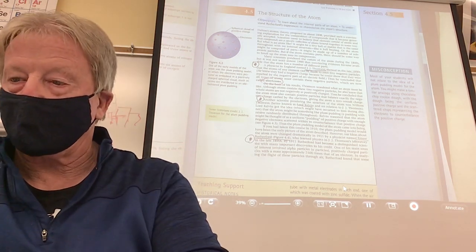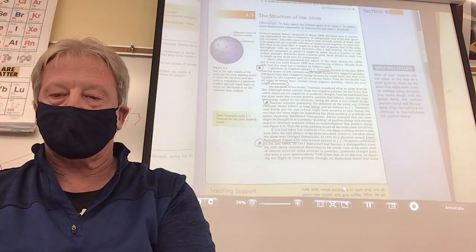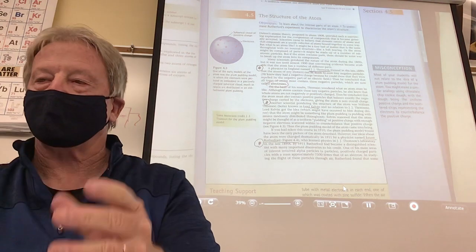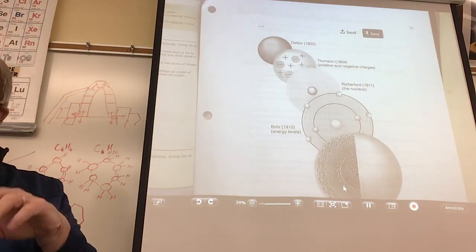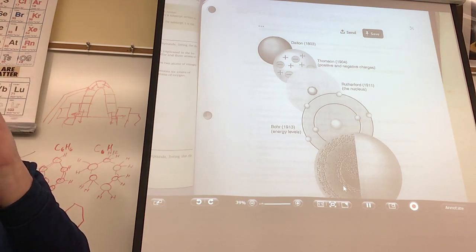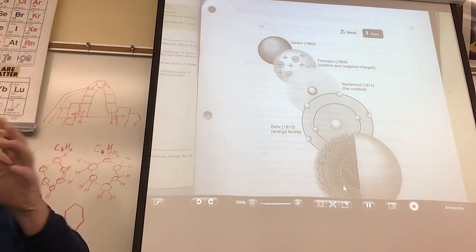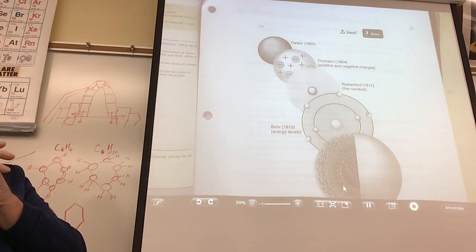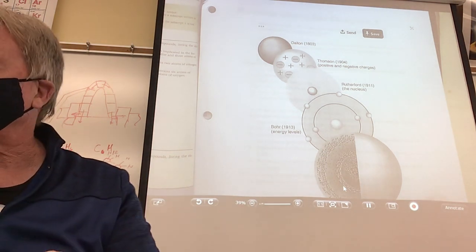Now, I don't know if I gave this to you. Let's double check here. If I give you a picture, here it is. I did. I got this on the internet. And notice that Dalton might have thought that atoms were kind of like balls. And then Thomson, this is William Thomson, said, no, I think it's like a plum pudding, and they're just kind of spread out evenly, and that's what an atom is, and they were very scientific about that.